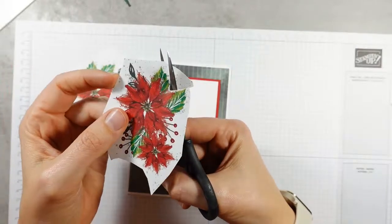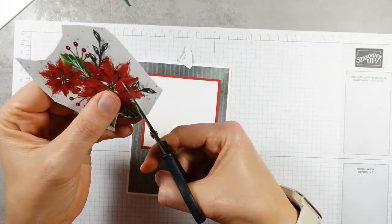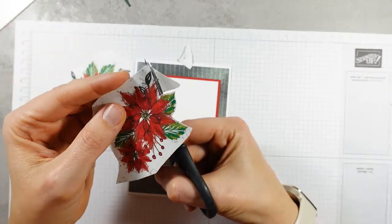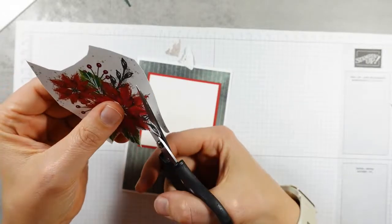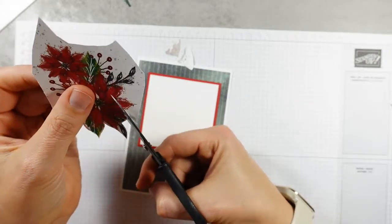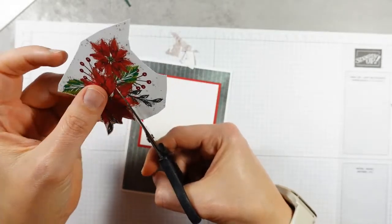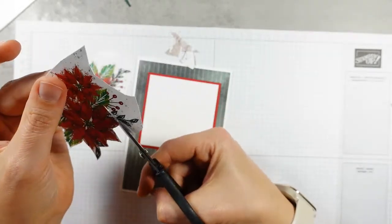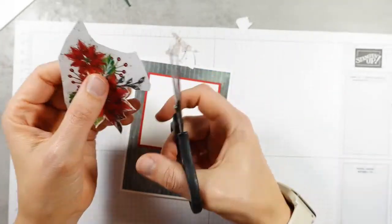We'll fussy cut these out. Can't beat a good pair of paper snips. Can you see how I'm just turning the cardstock here?